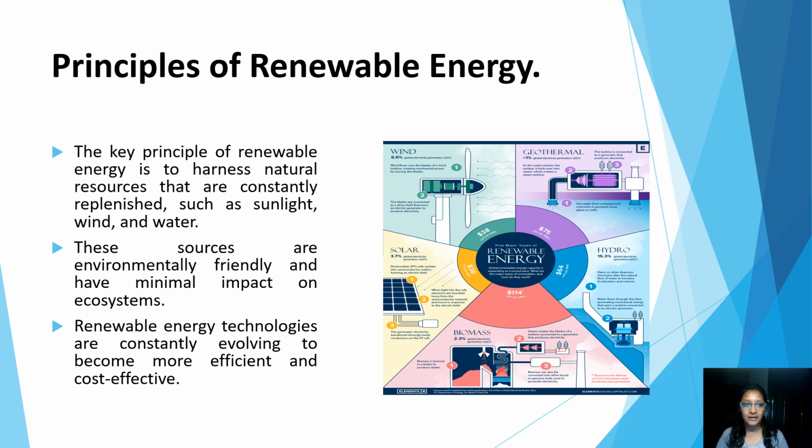Principles of renewable energy. The key principle of renewable energy is to harness natural resources that are constantly replenished, such as sunlight, wind, and water. These sources are environmentally friendly and have minimal impacts on the ecosystem. Renewable energy technologies are constantly evolving to become more efficient and cost effective.